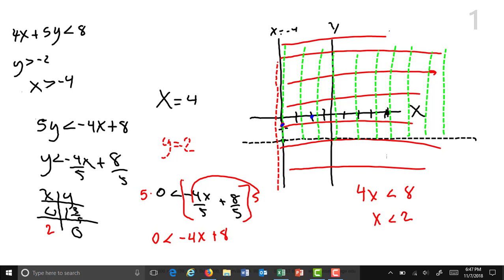Is that right? Let's see, line 2. Isn't that supposed to be a negative? That's a negative slope, isn't it? Yeah, it's a negative slope, so that's not right because that's a positive slope. So let's see, okay, well that's true, when x is equal to 0, it's 1 3/5, right? But when y is equal to 0, oh, I got that in the wrong place. When y equals 0, wait, that is my x-axis, isn't it? That's okay.